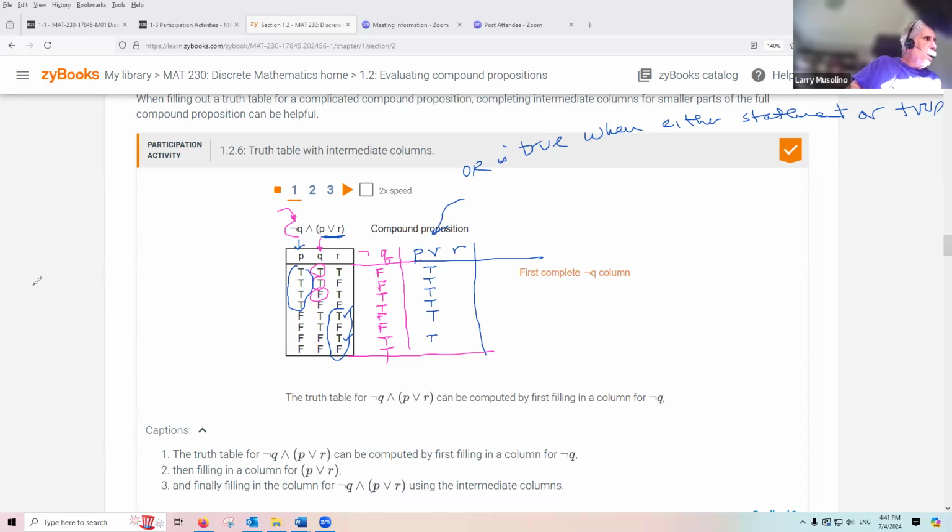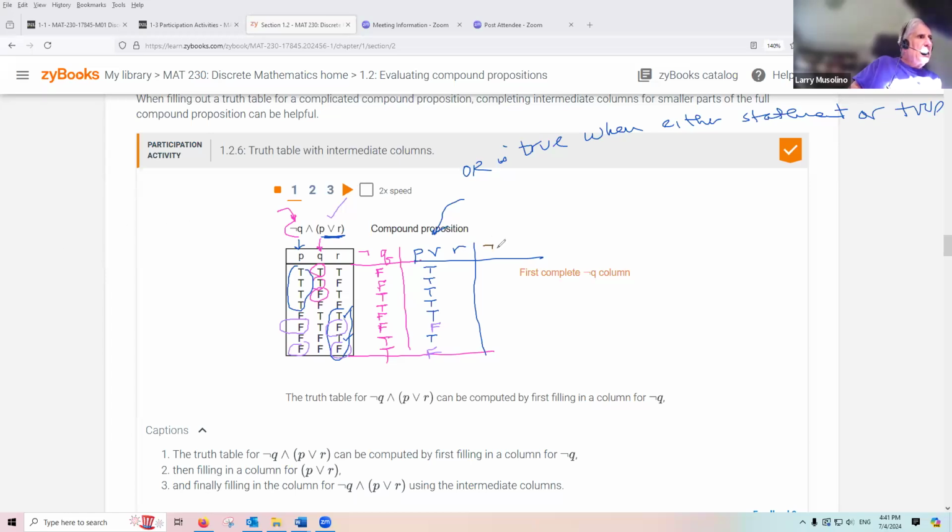The remaining rows, let me see if I could circle these in purple. This row has a false, false. That makes this a false. And this bottom row is false, false. That makes this false. All right, we've done that column. One last column to put it together. Here's the final column.